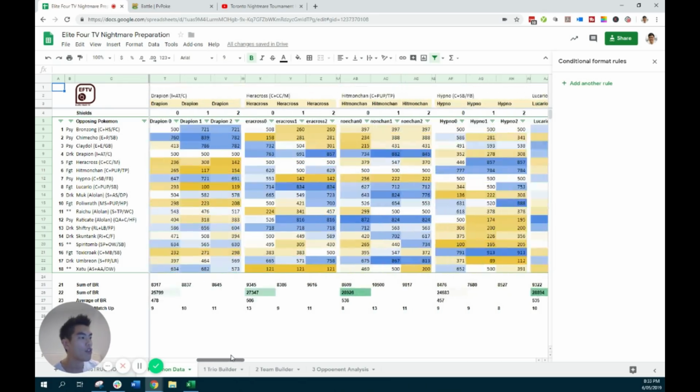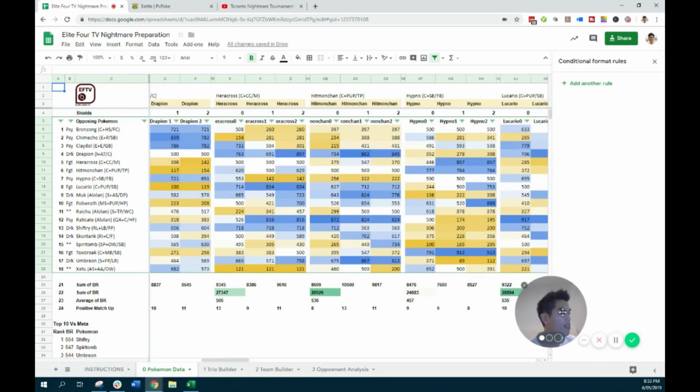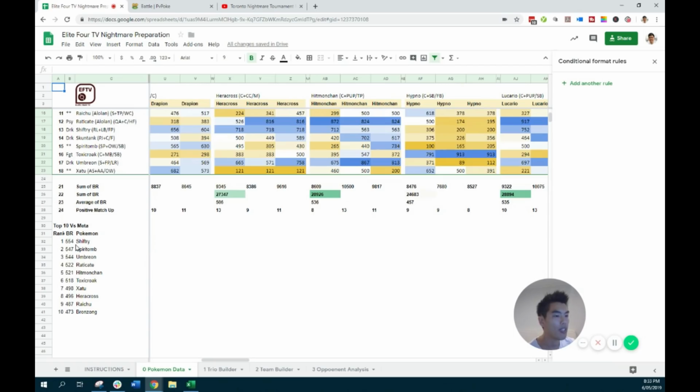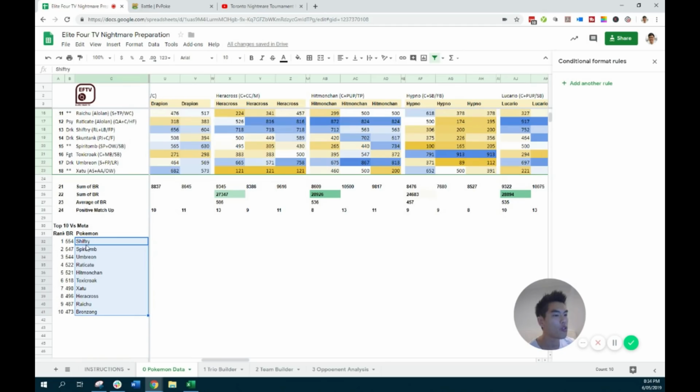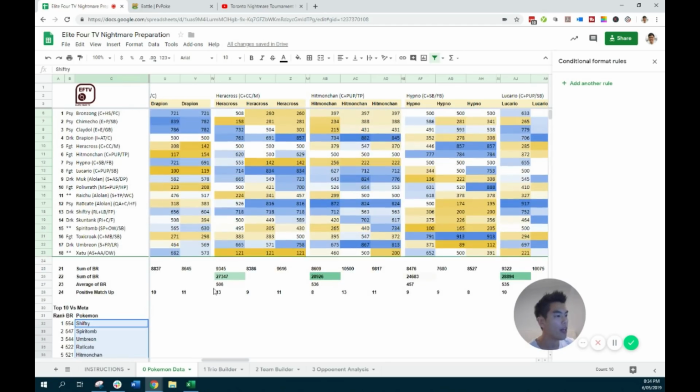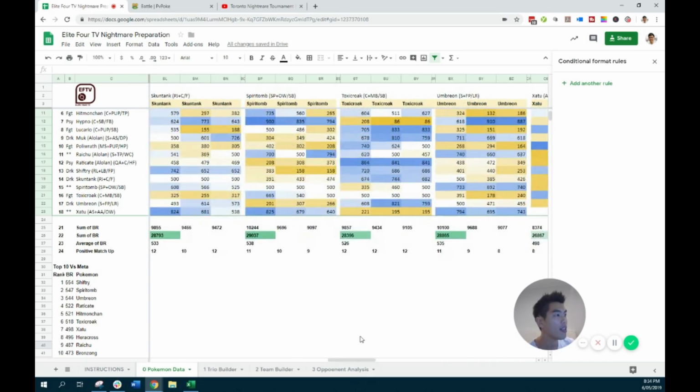What are some good Pokemon for the Nightmare Cup? I've made a list over here at the bottom. These are the top 10 I rated, based on the matchups they had and also on the battle rating. Let's have a look at Shiftry, Spiritomb, and Umbreon. Why do I rate these guys so high? Let's have a look down here.